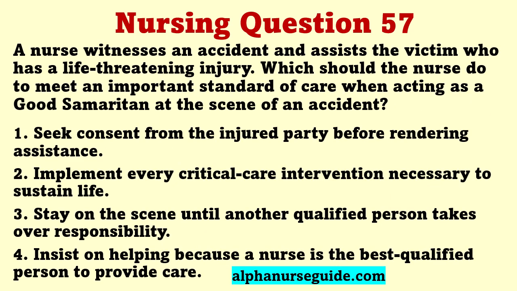A nurse witnesses an accident and assists the victim who has a life-threatening injury. Which should the nurse do to meet an important standard of care when acting as a good Samaritan at the scene of an accident? 1. Seek consent from the injured party before rendering assistance. 2. Implement every critical care intervention necessary to sustain life. 3. Stay on the scene until another qualified person takes over responsibility. 4. Insist on helping because a nurse is the best qualified person to provide care. The correct answer is 3. Stay on the scene until another qualified person takes over responsibility.